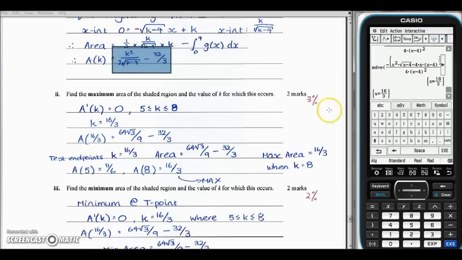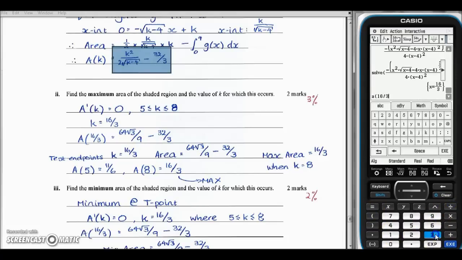So we have a turning point, we have a stationary point when x is equal to 16 on 3. So if you sub 16 on 3 into the function which we called a, so a of 16 on 3, this is when defining functions is really useful. A of 16 on 3 is that. So there's a temptation with this question to put that as your answer, but that wasn't actually the maximum. The maximum we actually find at one of the endpoints.